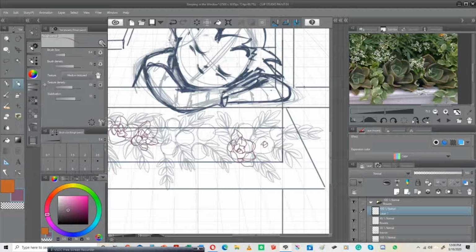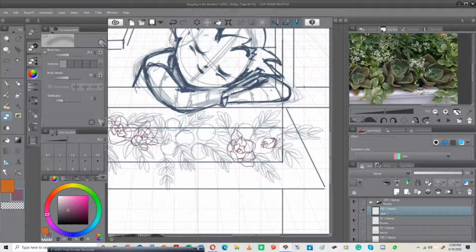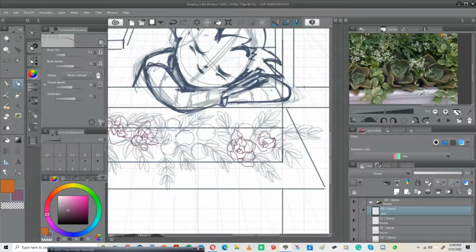Now, earlier this year, I purchased the Cintiq Pro 24, and that is even more precise than the Intuos Pro. And the thing about that tablet is the pen pressure is noticeable. So with the Intuos 3 and the Intuos Pro, I really didn't notice the pen pressure levels. They say that the Intuos Pro is 8,000 levels of pen pressure, and the Intuos 3 was like 2,000 something.